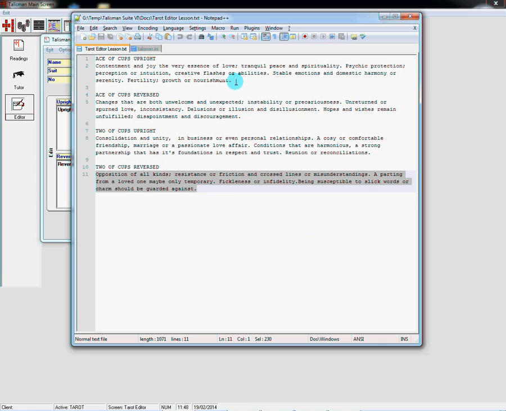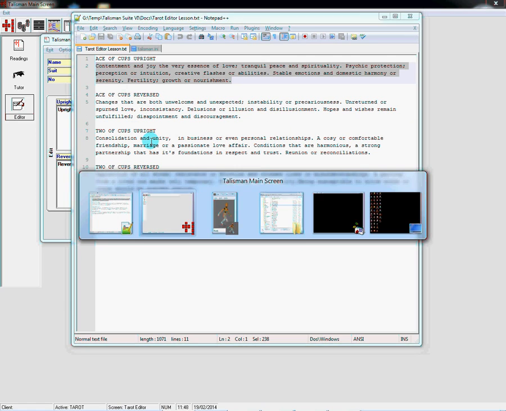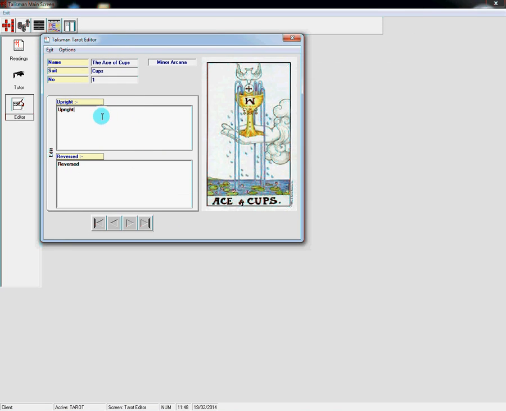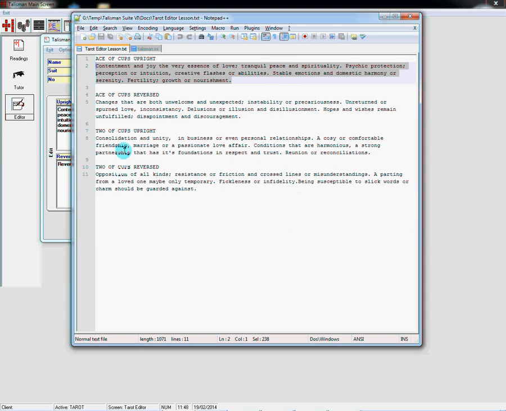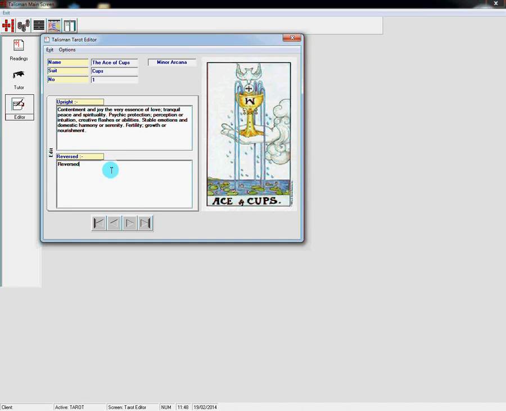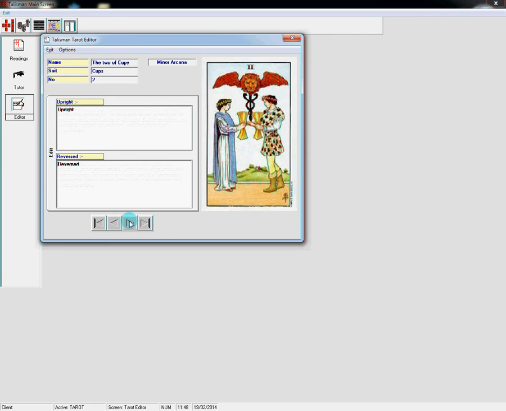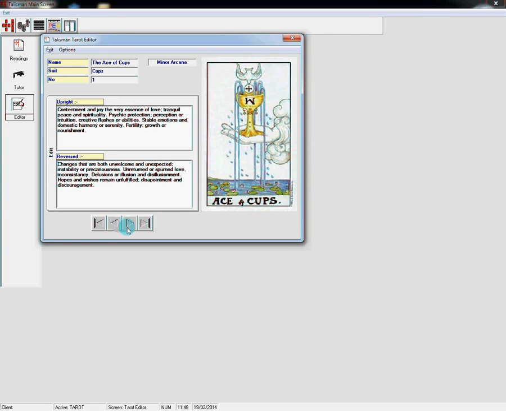And we'll just select all of it, do a Control C, Alt Tab back, click in there, Control A, Control V. Alt Tab back, get the reverse meaning, select all of it, Control C, Alt Tab back, click in there, Control A, Control V. Now the save is moved into this. You don't have to do a save and then move. If you move, it saves the data.